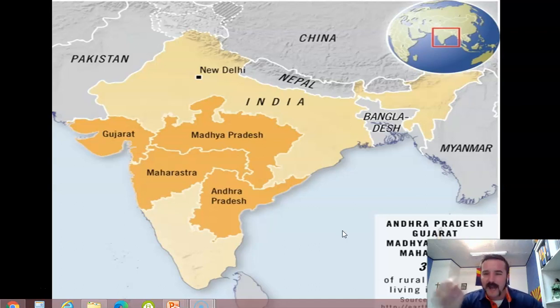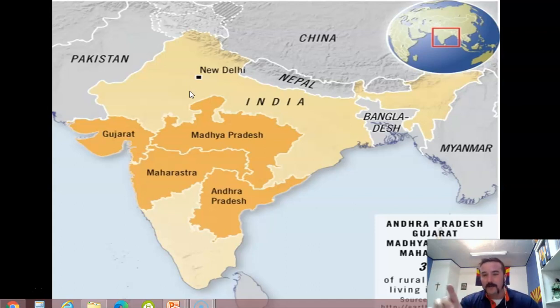When a map does not have a map key, you're thinking, what am I looking at? What does the brown mean? What does this kind of beige color mean? We don't know because there's no map key. That's how important it is. When we go through the future landform maps, you got to look at the map key first so you understand what we're looking at. This map, a nice cool map, doesn't tell us anything because there's no map key. That's why map keys are so important.